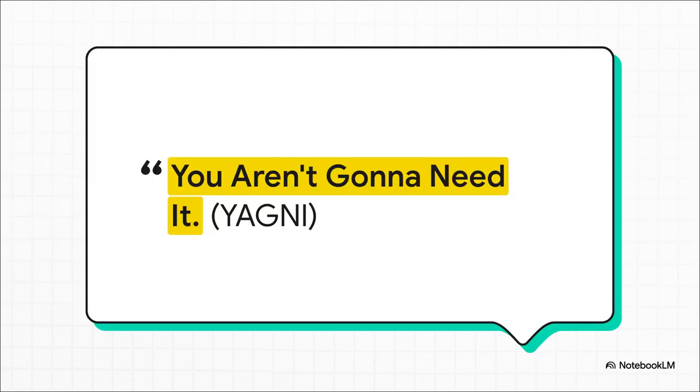I want to pause on that third guideline for a second because it is so important. It's a famous principle in software development called YAGNI, which stands for you aren't going to need it. This is your weapon against the urge to add all this extra complexity now for some feature you think you might need down the road. This is probably one of the biggest sources of code clutter out there. The rule is simple. Just solve the problem you have today with the simplest, clearest code possible.